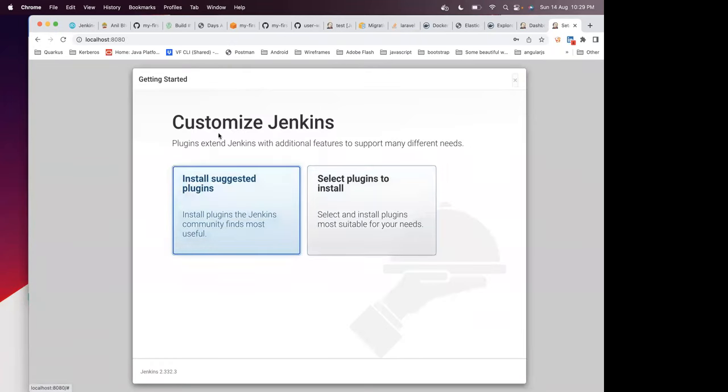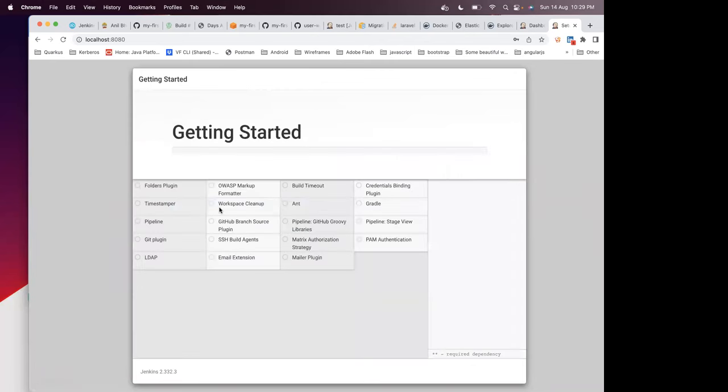After this, as I mentioned, Jenkins is all about plugins. Jenkins will ask you to install suggested plugins. These suggested plugins are very much required, almost 100% required. So you just need to install all of them. It will download them and install them in your Jenkins service.